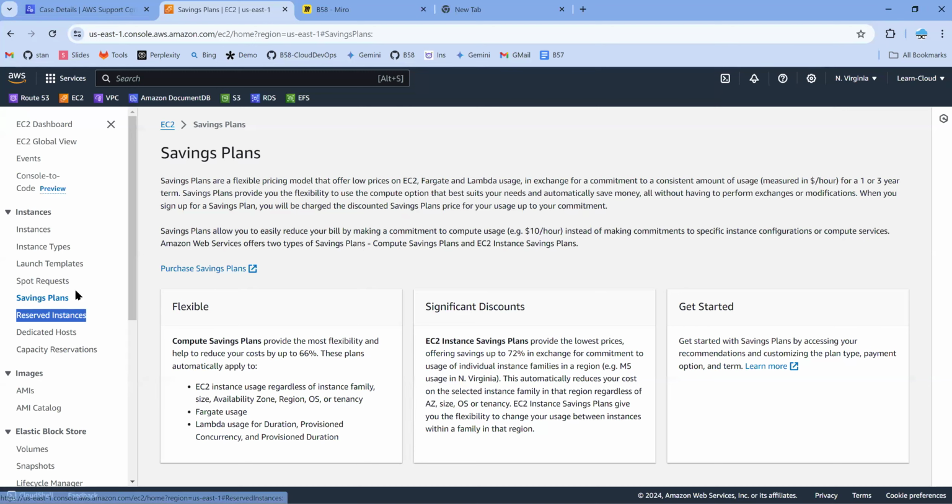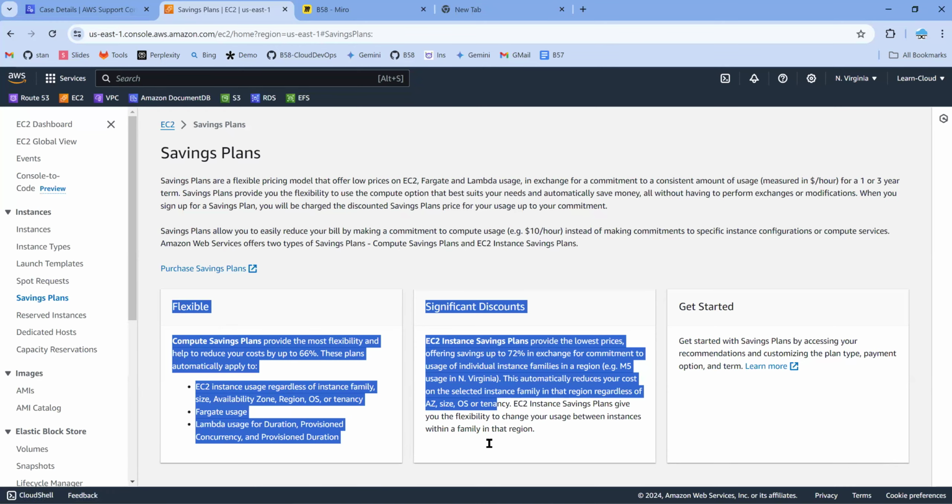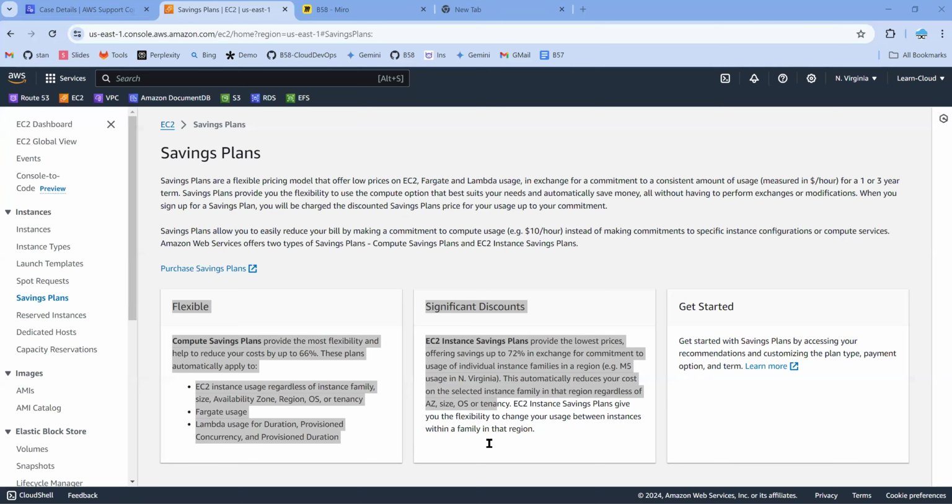But typically your companies would go by the savings plan. We cannot use this, but what they are going to do is your company manager will say, hey, we took 300 CPUs and 1 TB of memory from Amazon in North Virginia in zone 1A, 1B, 1C. If any one of you wants to use instances, please use zone 1A or 1B or 1C. That means irrespective of the instance type, you get a discount based on the number of CPUs. So your companies typically go by the savings plan.